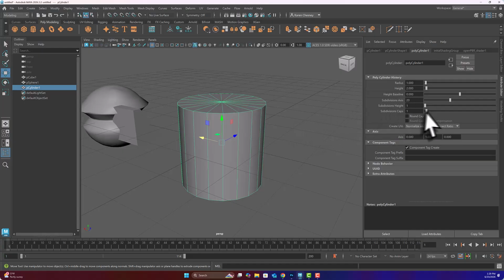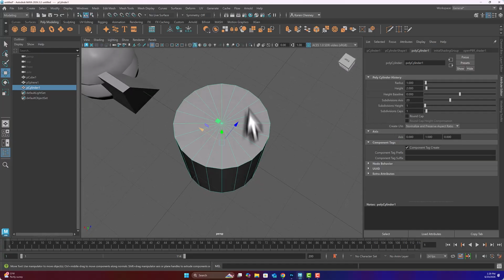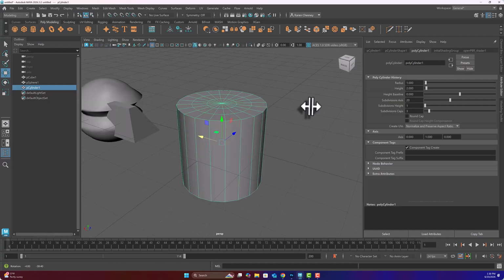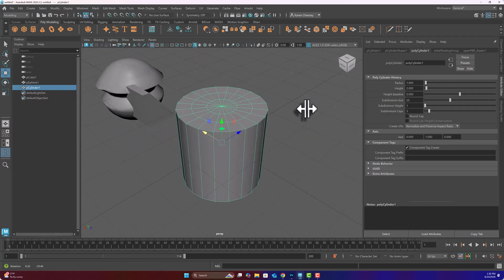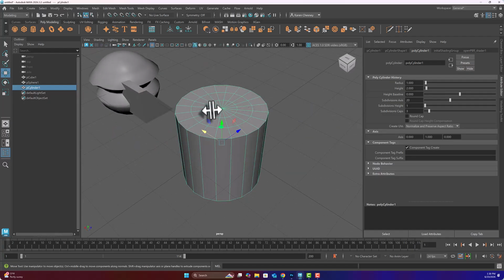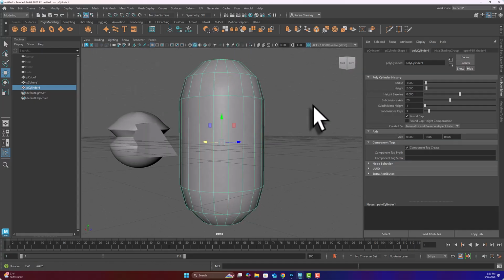Okay, now the last one we have here is subdivide the cap. And that's going to do exactly that. This is one subdivision. If I subdivide the cap like this, I have more mobility, or flexibility, I guess, to do different things. I could make this more like a pill shape by pulling each one of these faces out and raising them up. Or look, there's a little round cap button. Boop. It rounds the cap for us.